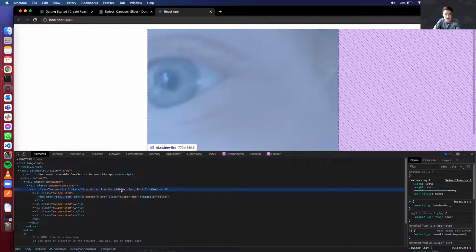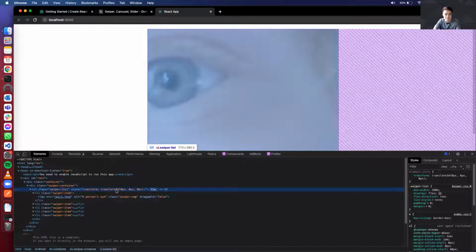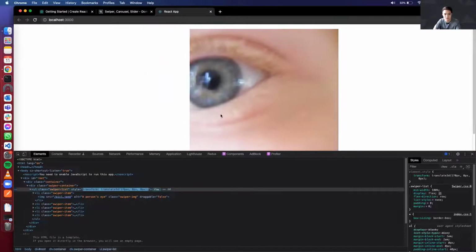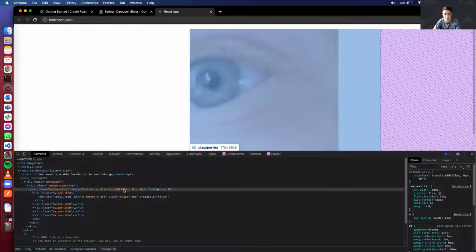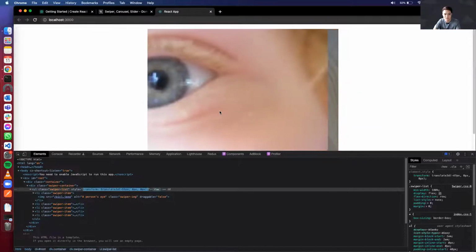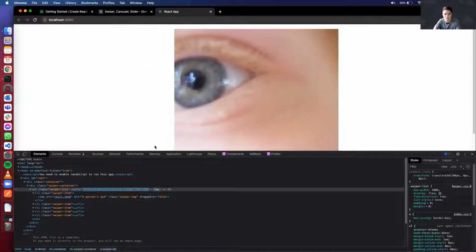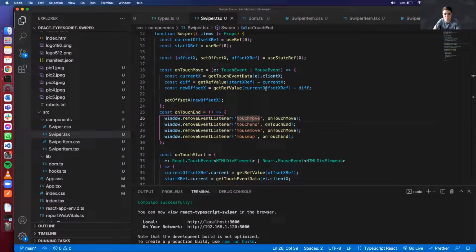You see that the translate 0 displays the first image. But if you go to the right, it increases to a positive value. So basically, we just need to prevent if the new offset X is more than 0, then we should just return 0 as the new offset.